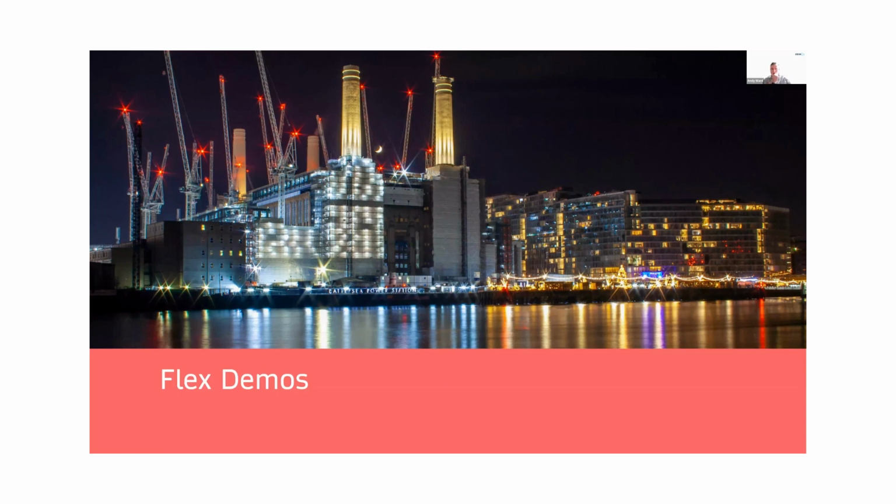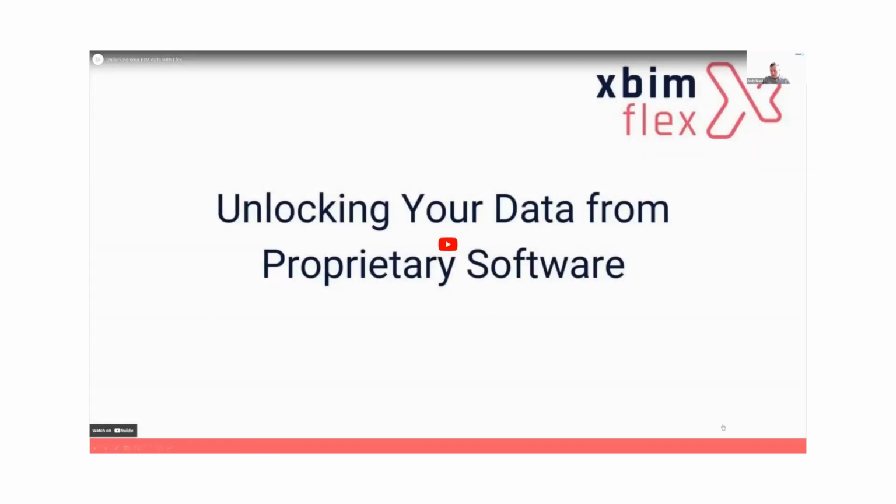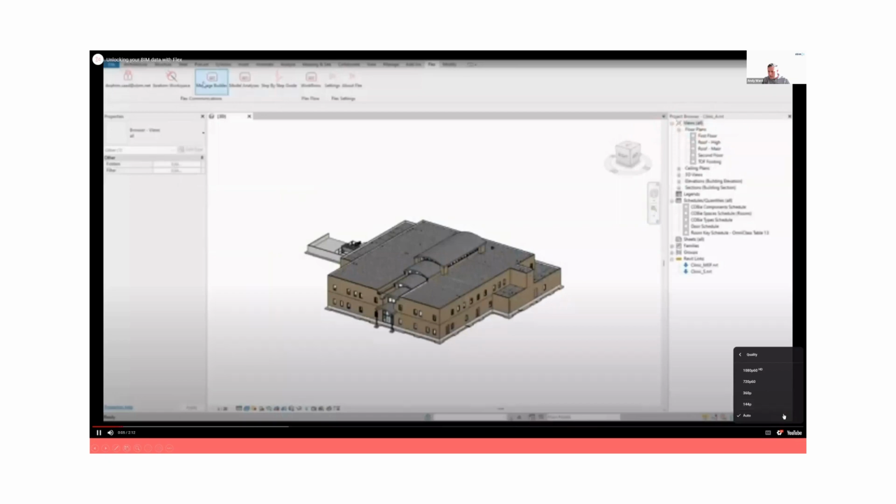So what I'm going to do now is take you through a couple of demos of Flex, which is an asset information model server, an AIM server. These are some videos, so just bear with me. I'm just going to quickly flip the resolution up so we can see it better. So I'll just pause that.